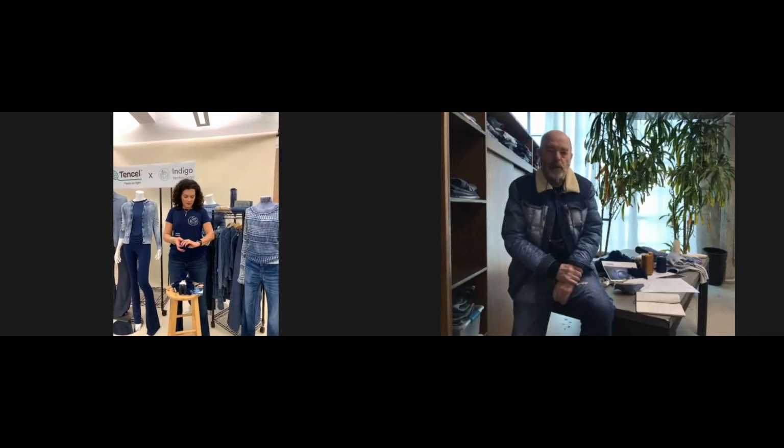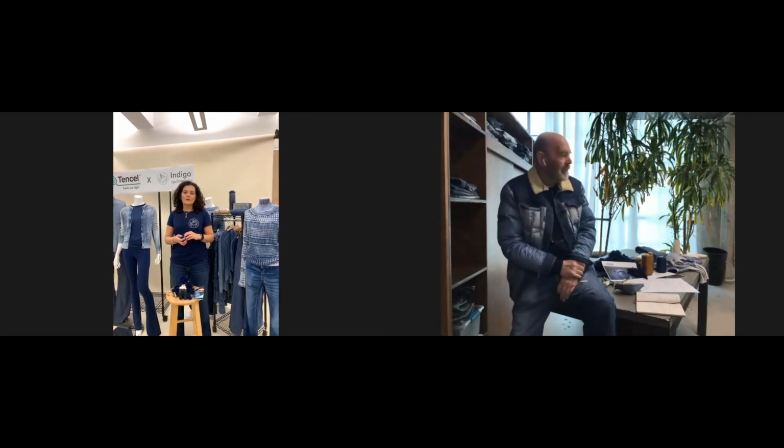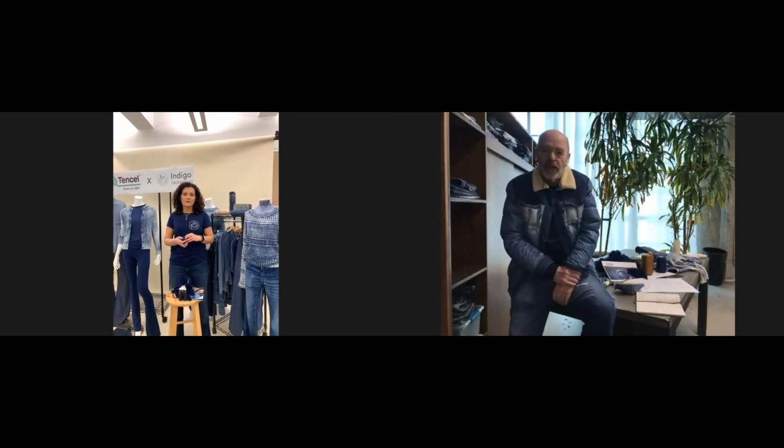Yeah, you're totally right. What I think is also important to know is that we are not just redesigning or reworking the 5-pocket jeans. We're opening up a new scenario that is giving the designer the possibility to work much more in fashion. It's not by accident that in Seed of Joy, we've been able to develop a stretch knit. We developed a kimono jacket. We've been using the French terry to make a jean, and we've been using the denim to make a training pant. So it's opening up an important thing, because I think the market post-COVID needs fantasy, needs to be positive, needs to explore new frontiers for the fashion world.